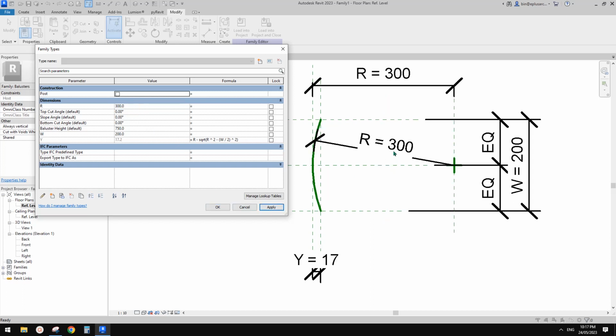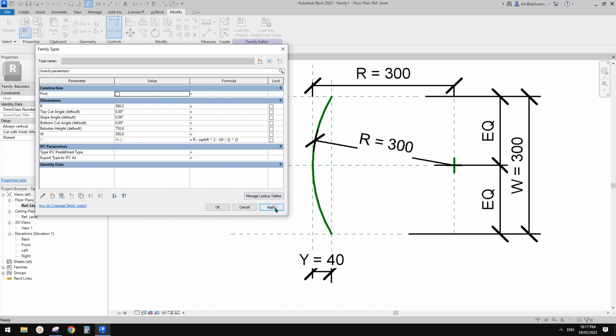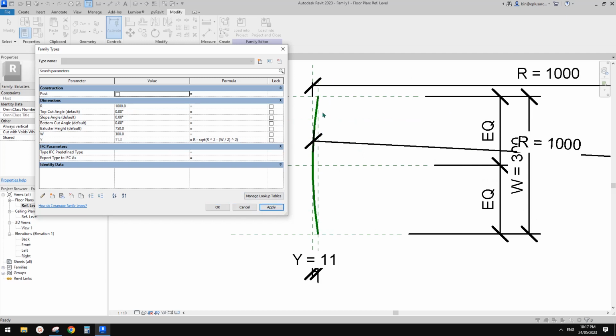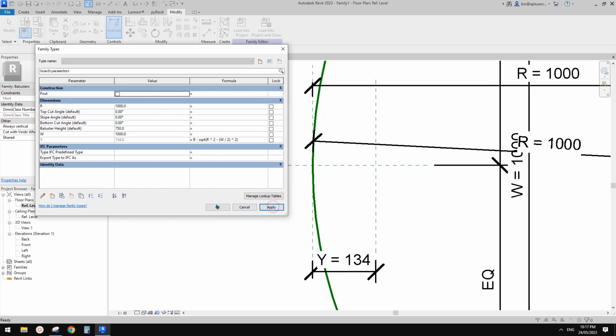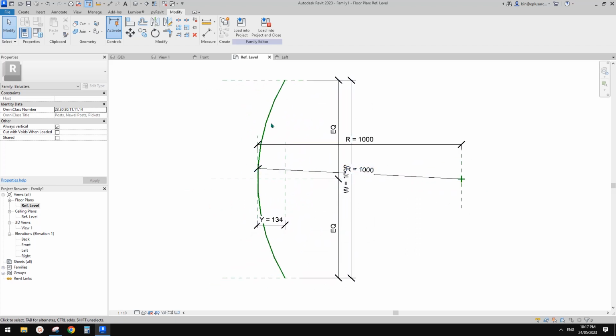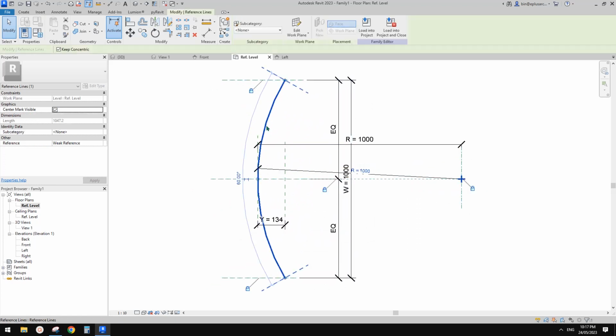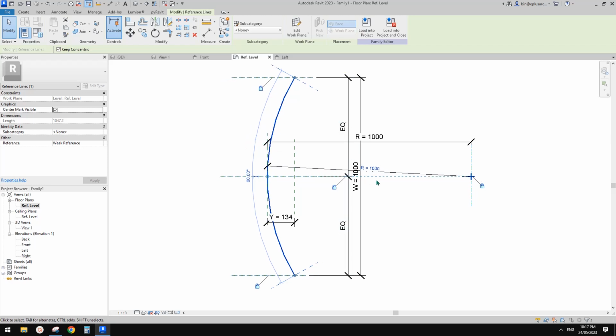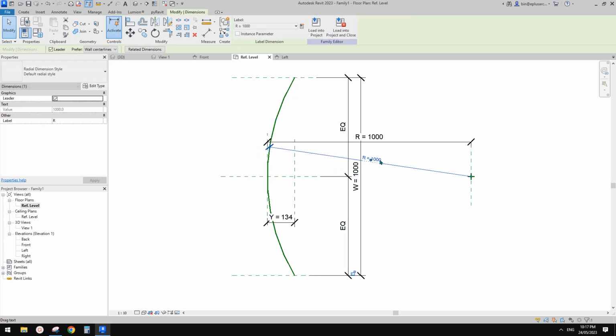Okay, so 300, good. And I'll increase this one slowly. Yeah, good. And this one, let's try 1 meter now. Yeah, so it works now. And also width 1 meter. Great. So this is an arc which we can use radius and width to control.